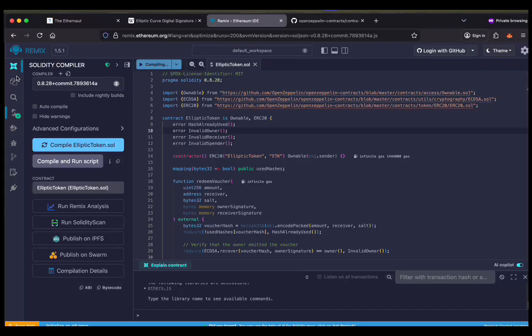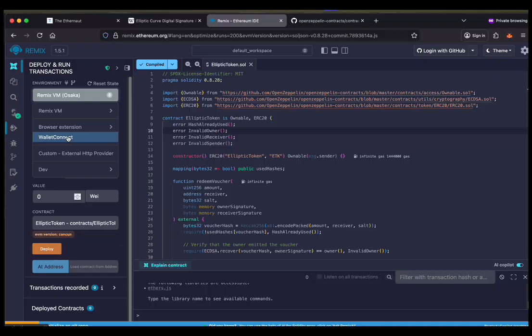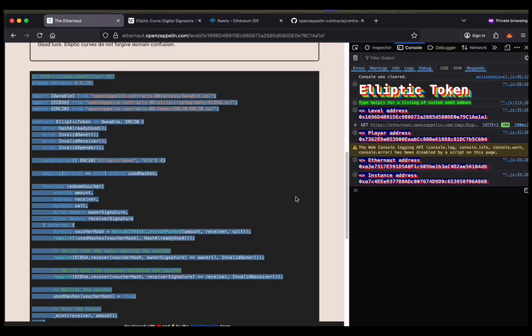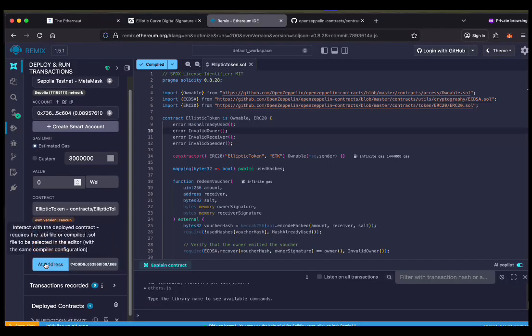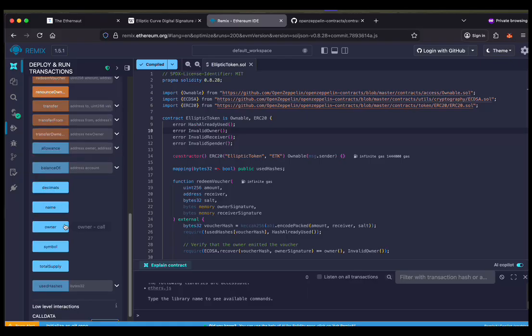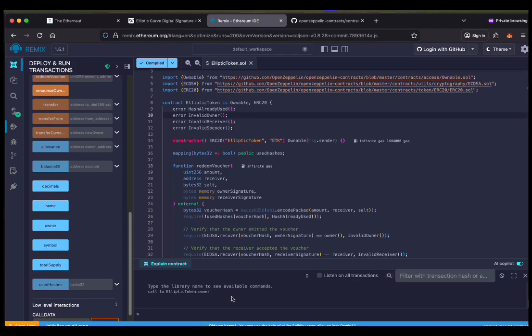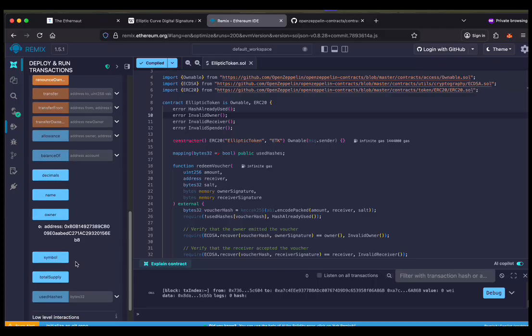So I'm just gonna compile it, and I'm not gonna deploy it, but I'm gonna check it out on the Sepolia testnet. I'm gonna get my instance address, and I'm going to paste it here, click on add address, and we will see, first of all, let me see what's happening. Yeah, there we go. So the owner is Bob, and that's fine.